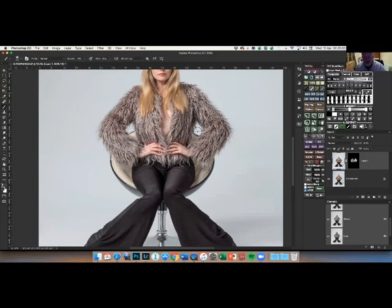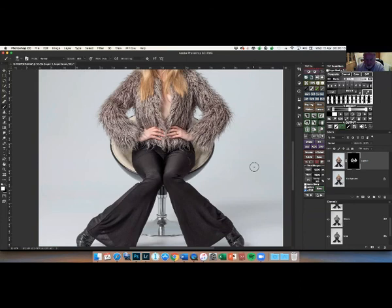B, we'll go for 30% opacity here on the trousers, because I did like the effect. I've still got the live selection. So if I go Command D to deselect, I'm now painting on the mask just with an ordinary white brush. There's no live selection. So even though we thought we'd already made the trousers three-dimensional, we're now making them even more three-dimensional. So before, after, before, after. Flatten image.